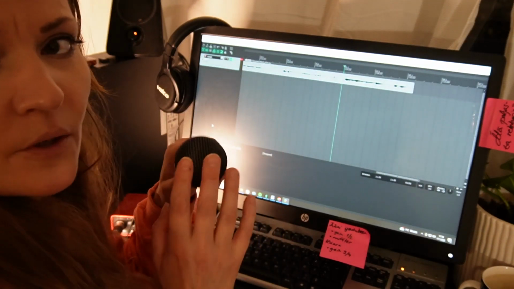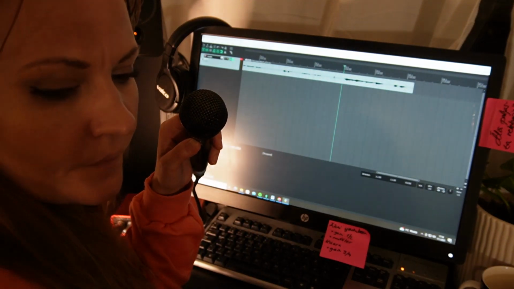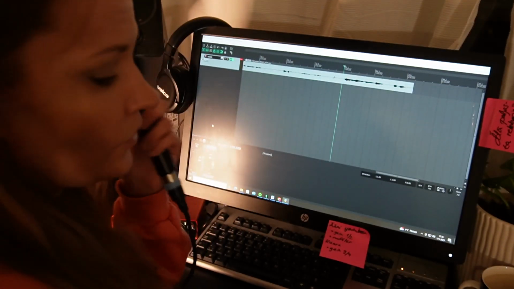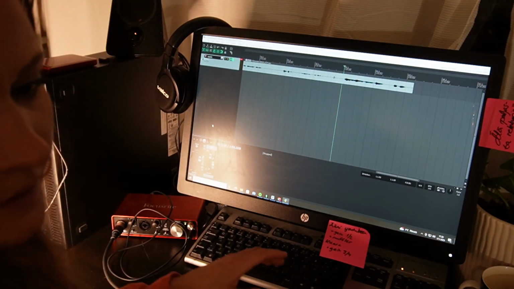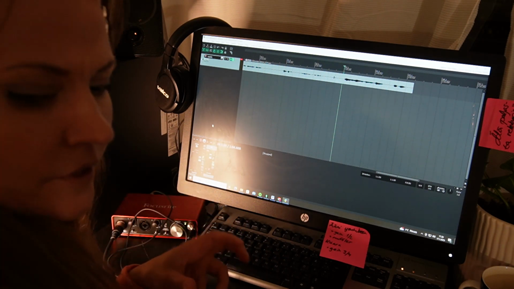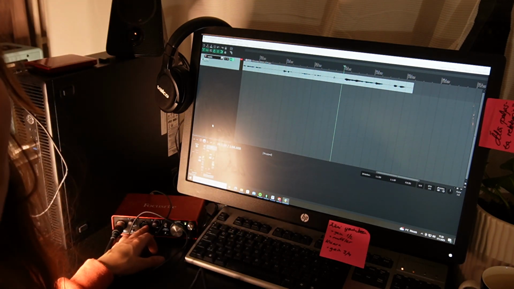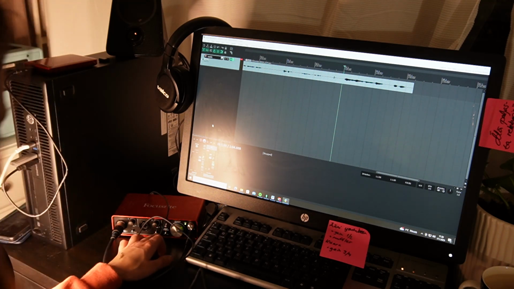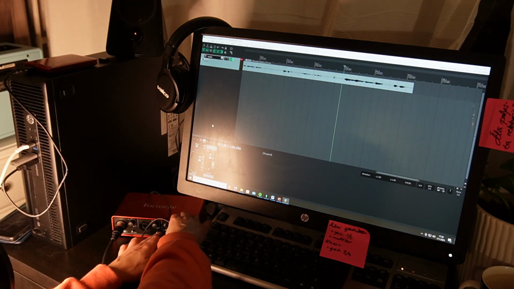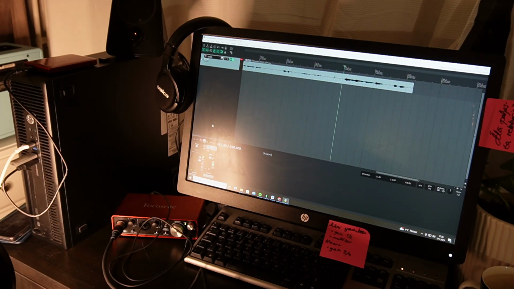And of course you can record your instrument via microphone also, or just plug it straight. You can plug your guitar straight from a guitar into the other input, and then there is this line or instrument setting you can choose. So if you are using the jack input, just put the inst on, and when I'm using the microphone, the XLR input, I'm using line.